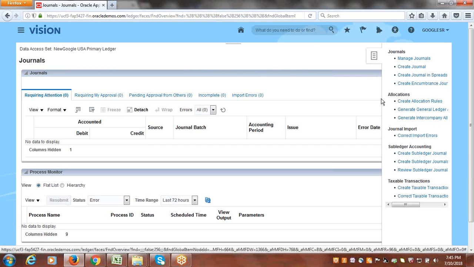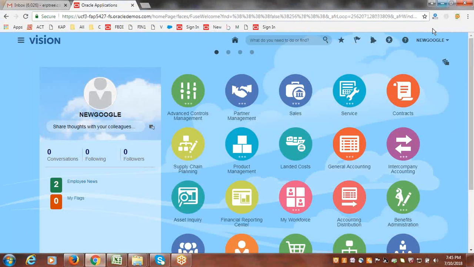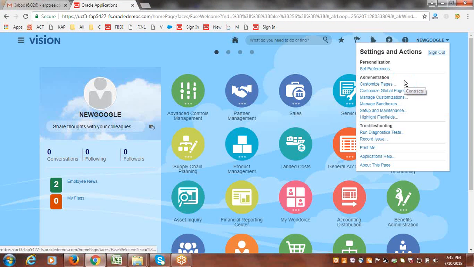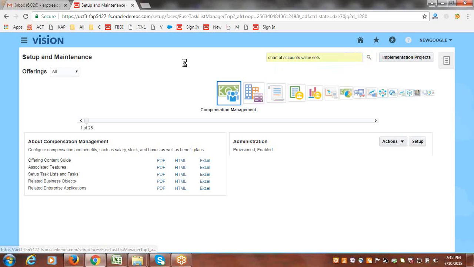One second. We have two roles with the same name, right? We'll go and verify which one we associated. Here you can check it. That point is also very important. We'll go and check it. Chart of accounts value sets.